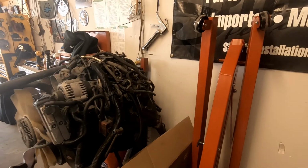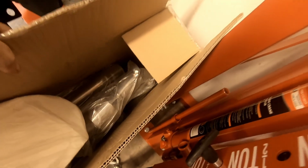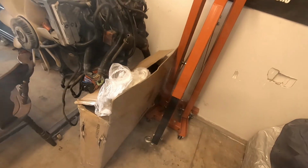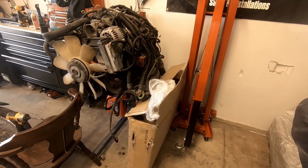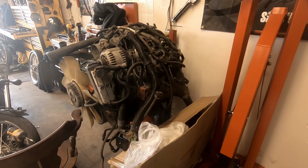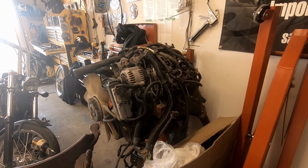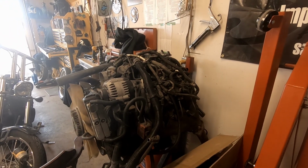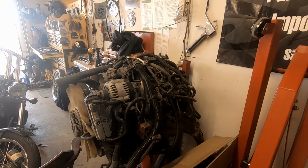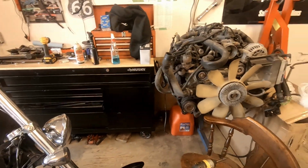So when this bad boy gets in there, this is new stainless headers. See them down in there. New stainless header kit. So now I'm torn. Do I play with the 4.8 and get it to the point where it's all finished? Because then it's coming out and going in there. So when the 4.8 comes out, it's going in my S10. And I'm tempted just to pull this down, tear this one down, do the cam in it right off the bat, put the headers on, and just lay waste to the back tires so I can have an excuse to buy new wheels for that Silverado. I think it's going to be a fun ride though.